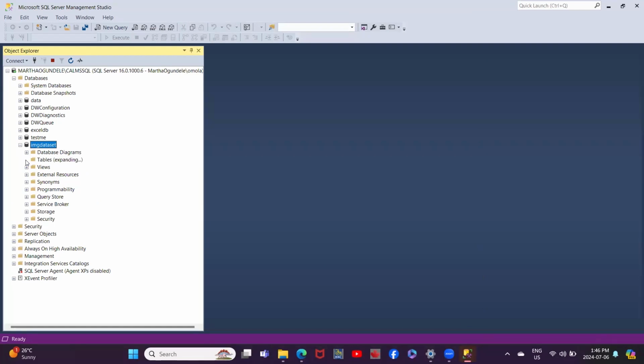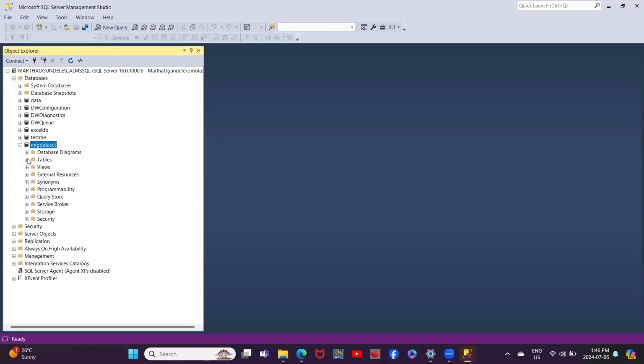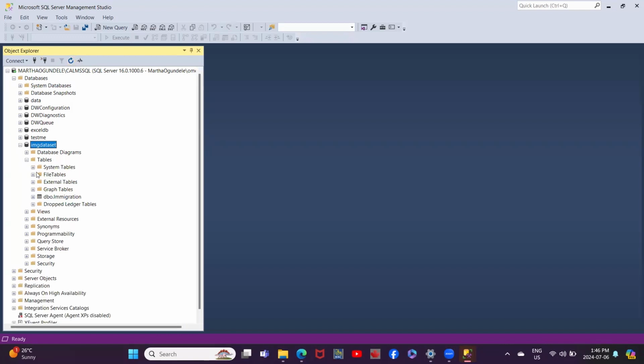Now, we are going to click on tables to expand and see what we have here. You will notice that we don't have our table for immigration here, but we can click refresh and expand it again, and we will see our immigration table here. So what are we going to do?